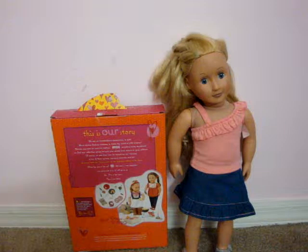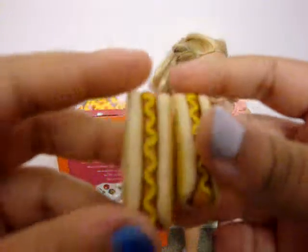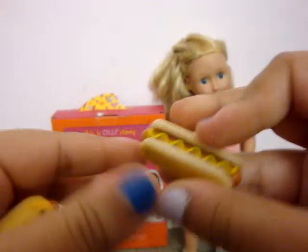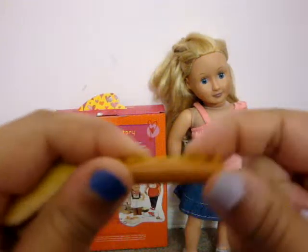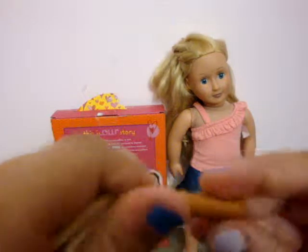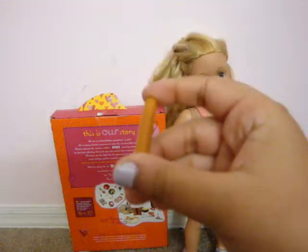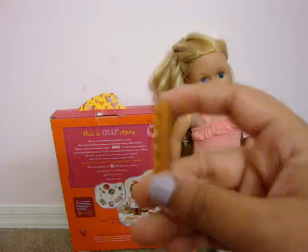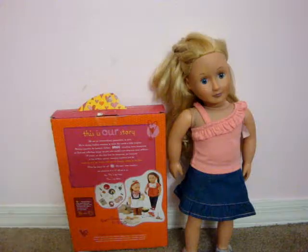And then, hot dogs! Get your hot dogs here. It's just hot dog buns with the little wiener and some mustard. I like how it's removable. What I don't like is that it has mustard on it — when you want to pretend you're cooking it, you have to turn it this way instead of this way, because it'll show the mustard. That's one thing I don't like about the hot dogs, but I can live with it.